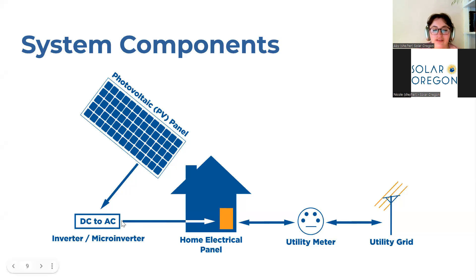From there, it flows into your home's electrical panel to power anything in your home — from your computer, Wi-Fi, TV, fridge, or charging an electric vehicle. If at any point you're generating more power than your home is using, here in Oregon when you get solar, you get a new utility meter that allows that power to flow out to the grid, giving you a grid-tied solar system. This meter also allows you to pull power from the grid when you're not producing enough electricity. We will be talking about all of these components in more detail throughout the presentation, but here is just a simple overview.